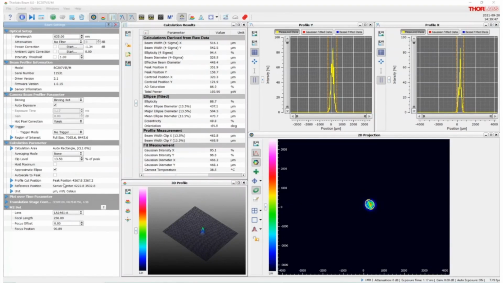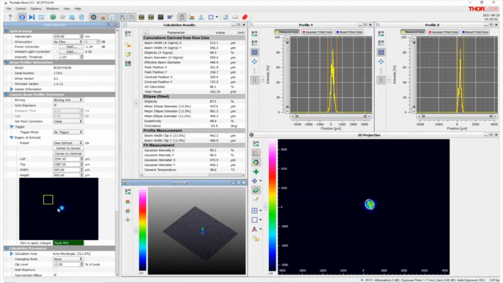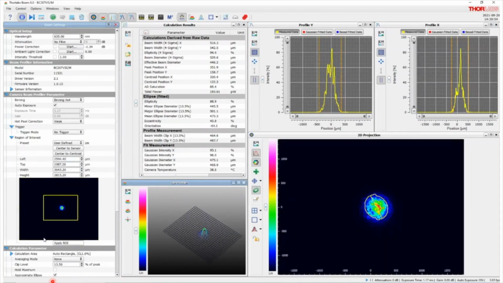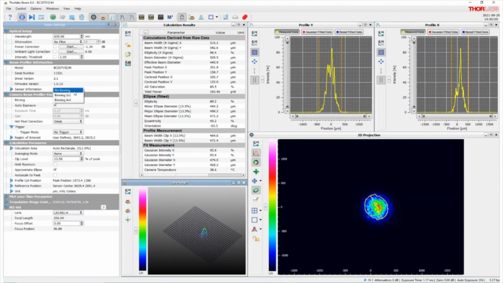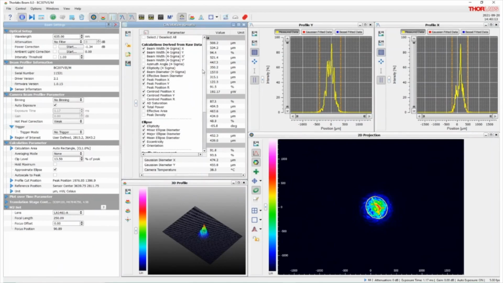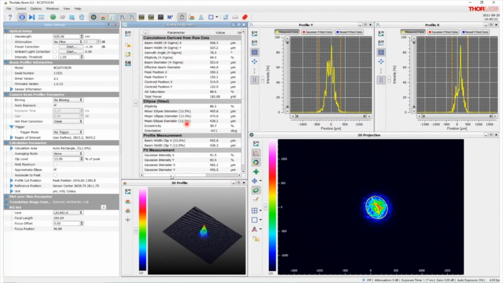Now I start a live measurement. We select an area. We can set a binning. Next, we can select what results are to be shown. Here we're starting with the 4 sigma values, also the 1 per e square values.